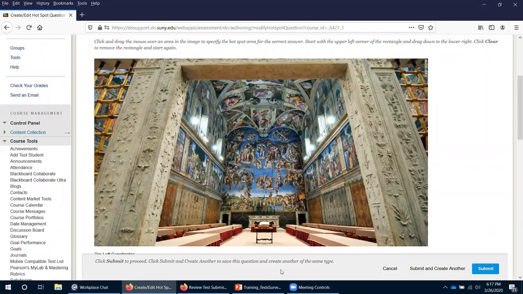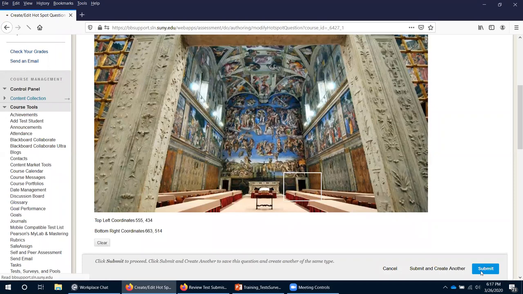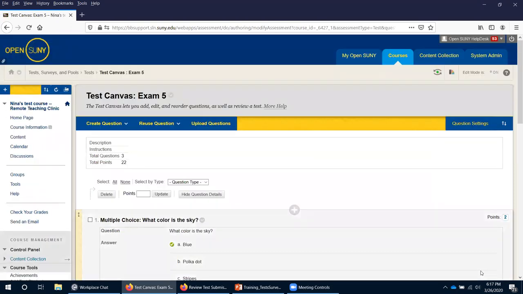So now that I've uploaded it, let's pretend this door isn't here. There's only one door. I draw a little rectangle around this door. The student would have to click within the confines of this rectangle in order to answer the question correctly. If they answer by clicking anywhere outside of that rectangle, they would not get points. So this question type can be used for things like this, or maybe even anatomy and physiology to identify different structures. A couple of other different uses would be geography or things like that. So definitely something pretty cool that you can make use of.